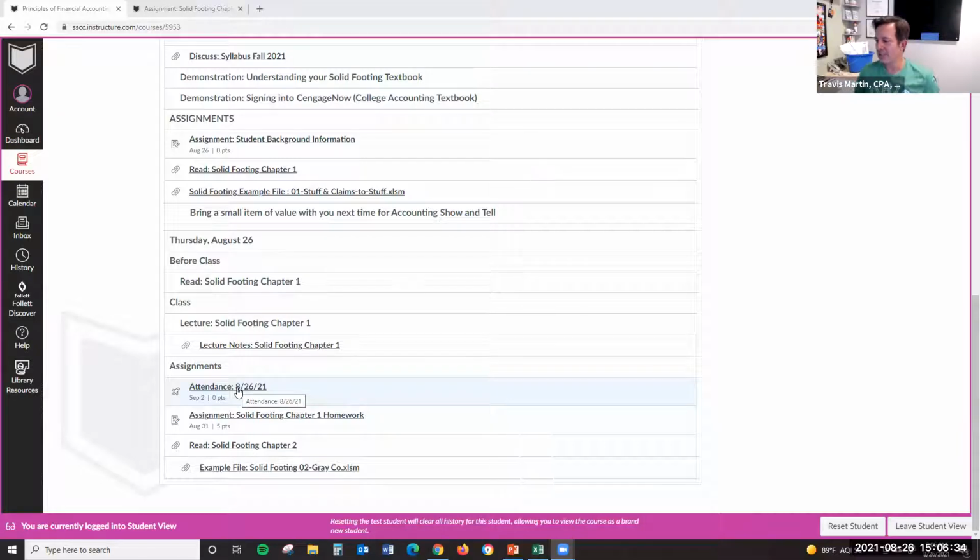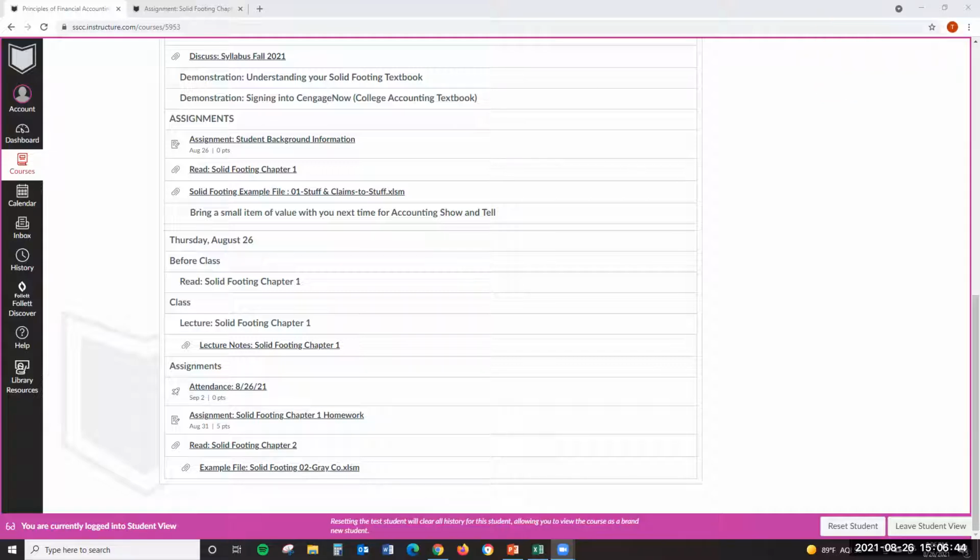I got another question. Let's see, it looks like that is Hunter. On that one, Hunter, what do you got? Yeah, so I went through the Solid Coding chapter 1, but it's very difficult to understand if you're not doing the Excel thing. I read as best as I could understand, but I couldn't really do the action of moving the money over and having it subtract and all that. I understood for the most part what's going on, but that would definitely help.